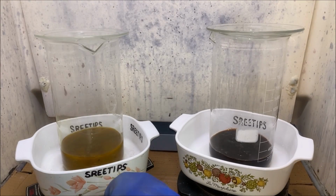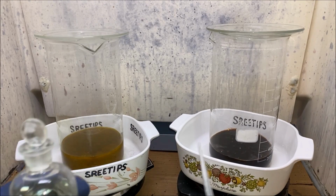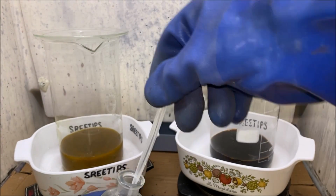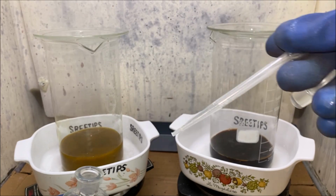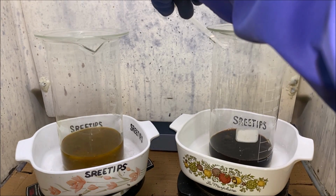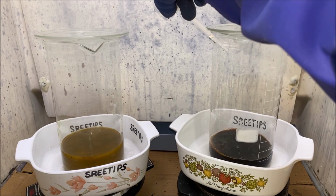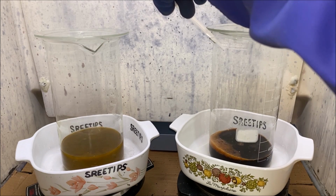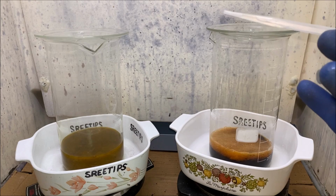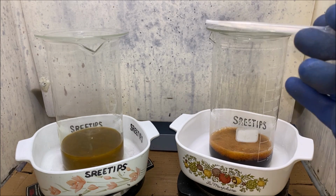Now what we'll do is I'm going to add a few drops of nitric acid to this over here, see if we can get the rest of that precipitate to dissolve. I don't know how this is going to react. Oh yeah, look at that. This stuff loves to run away on you when you add nitric to it.